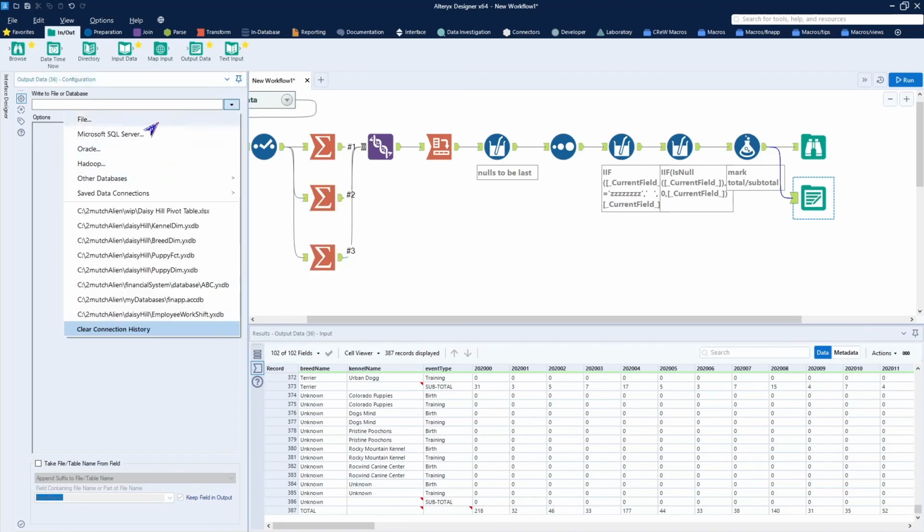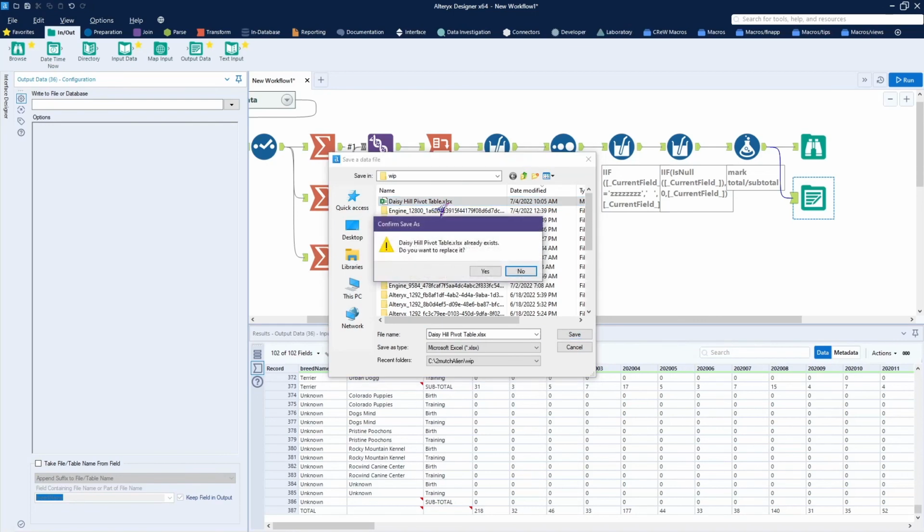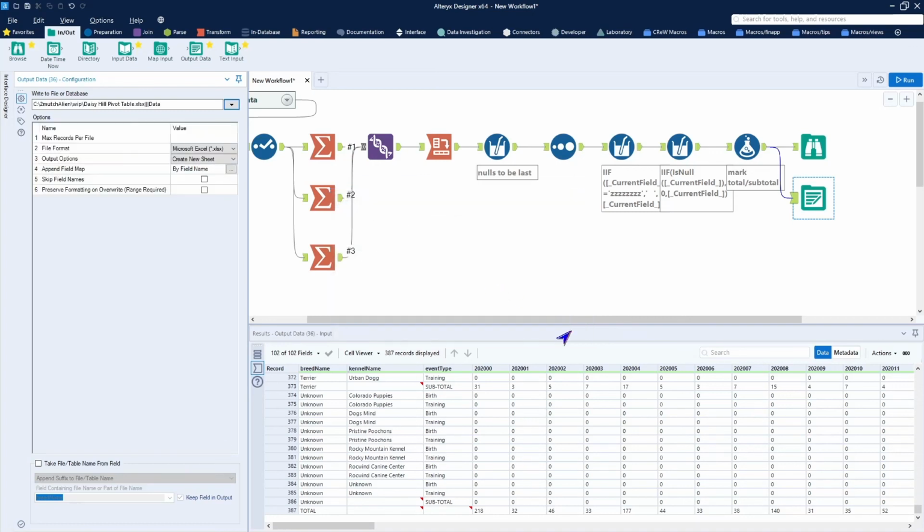File. Here's my pivot table that I already used. To overwrite it, give it data for the name of the sheet. What we want to do is to overwrite file and remove it.